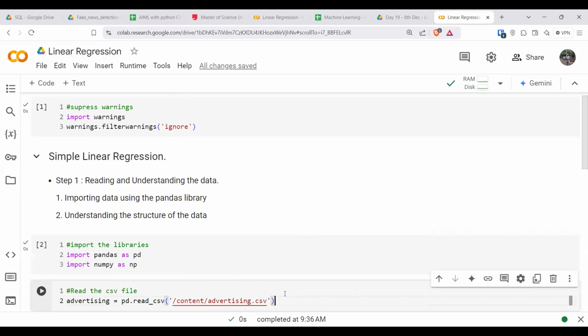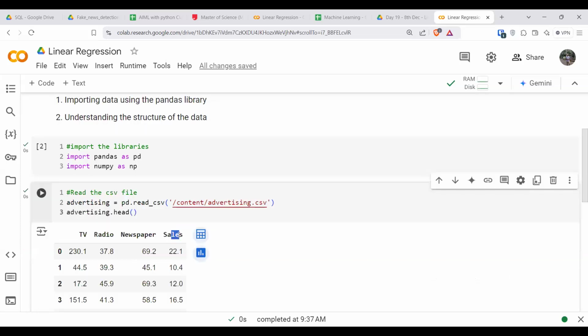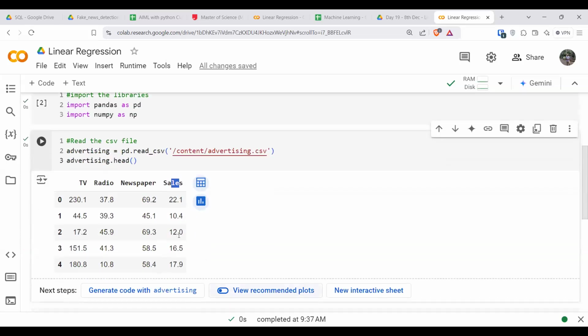And if you just check what is there in this data, we have TV, radio, newspaper, and sales of that particular organization. So if you just take TV and fit the model, this becomes your simple linear regression, just by considering one independent variable. Here we have three independent variables, that becomes your problem of multiple linear regression. But anyway, it's fine. We can take a single independent variable as of now and just try to build a simple linear regression model, right?